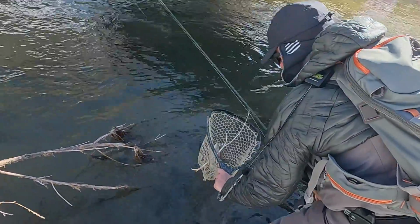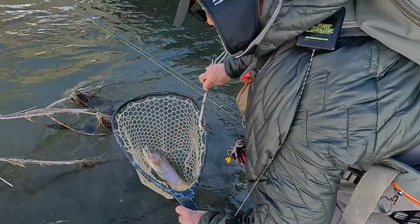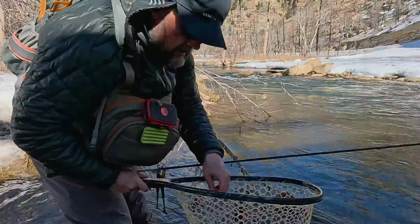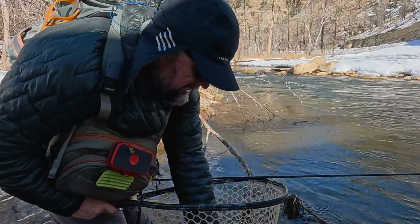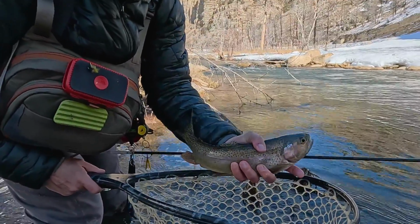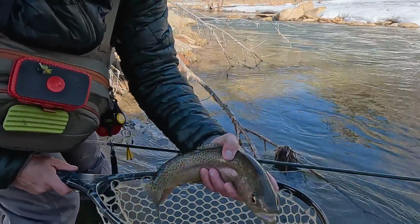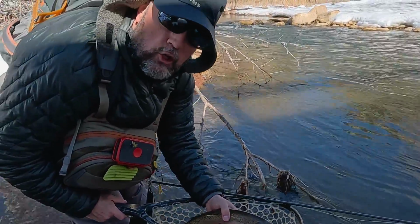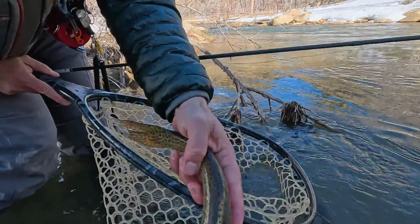Nice. Healthy fish. Rainbow. Dude, that's crazy. All right, we are snowshoeing into cougar country for these guys. Middle of winter, little jig streamer. Cougar country. I said cougar country. Oh yeah, look at that guy. Go.